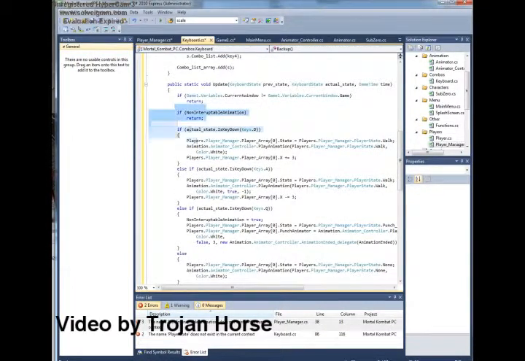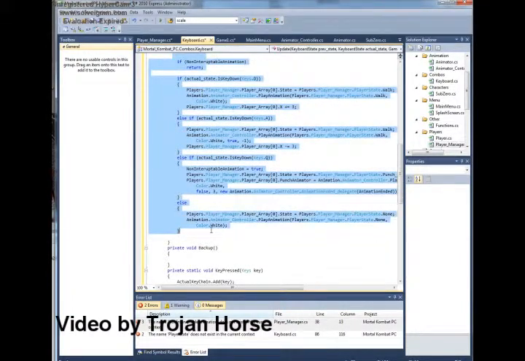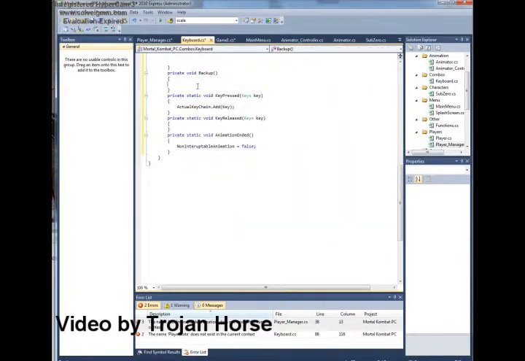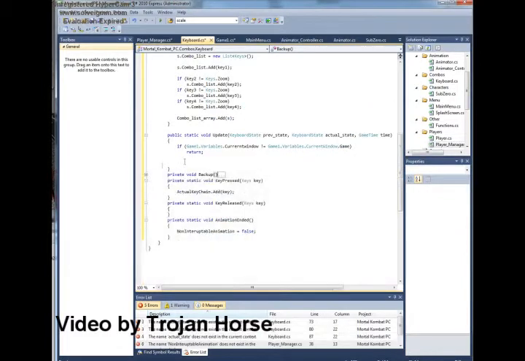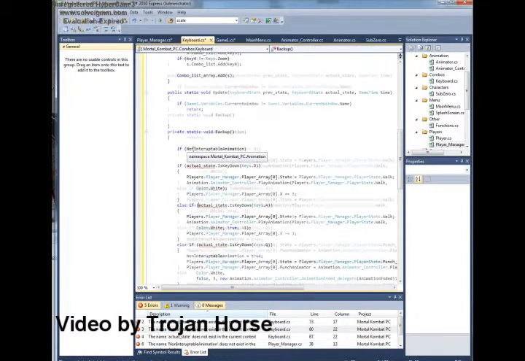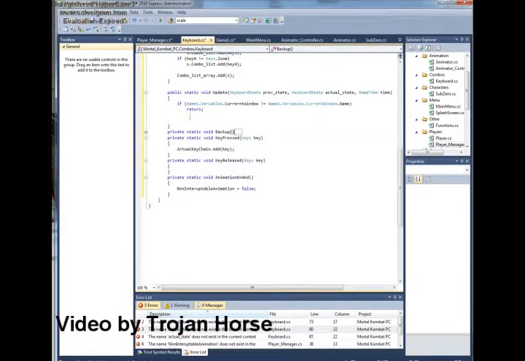So I take this code and put it here and close it. So make it static. So here, god damn it. Yeah, it doesn't work.